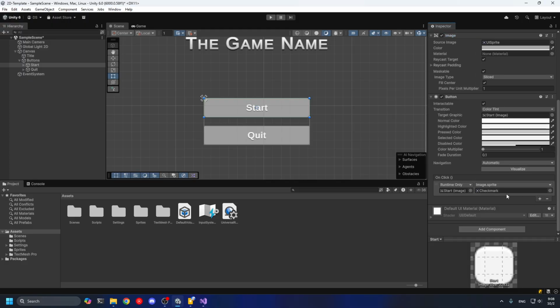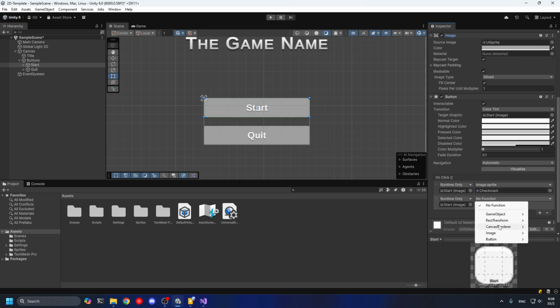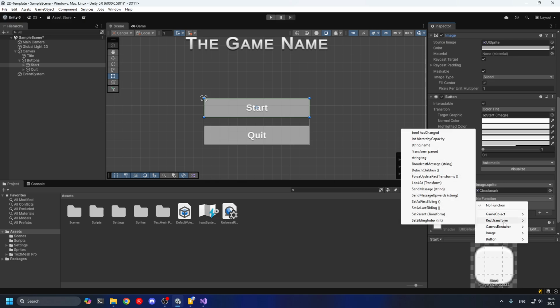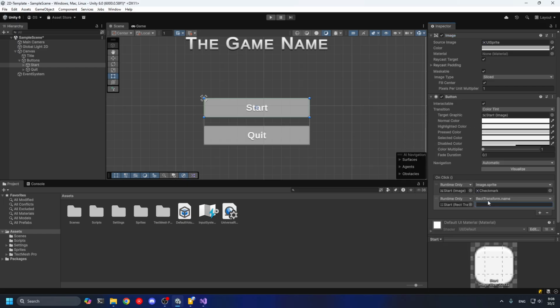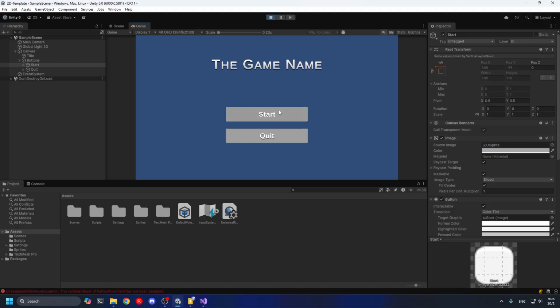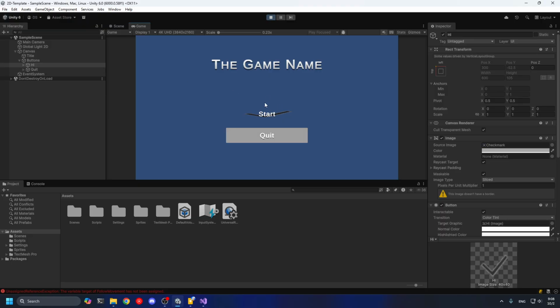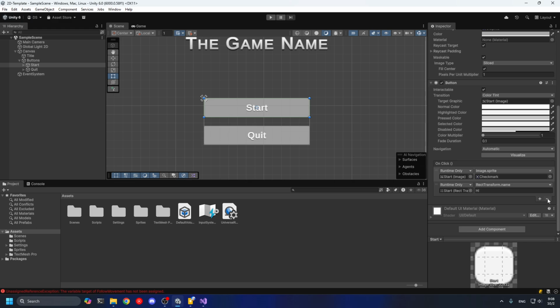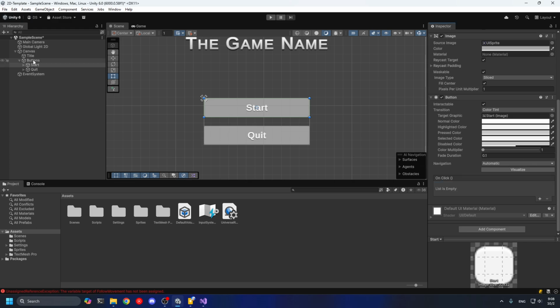We can actually add multiple events. Let's add one more. We're going to do the same object. We're going to edit the rect transform component. And let's do string name and change it to hi. Now when we click the button, it should change the sprite to a check mark and change the object's name to hi. Let's play the game and test it out real quick. I clicked the button, the object's name got set to hi, and it got changed to a check mark. That's all cool, but we don't want to do either of those things. We want to start the game. Let's do the quit button really quick first, because we have the code set up for that one.